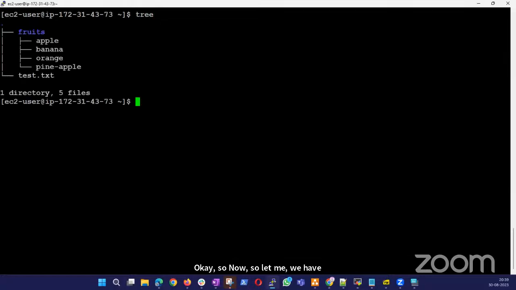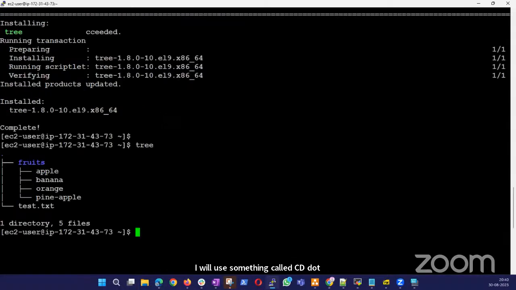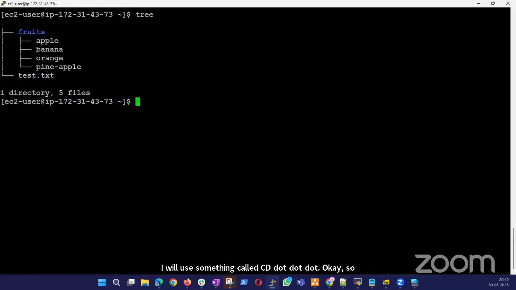Okay, so now we have installed the tree. So let us see. Again, tree has started working. Now let me actually do other commands here. I will use something called cd. Okay, so relative path name, let us learn.